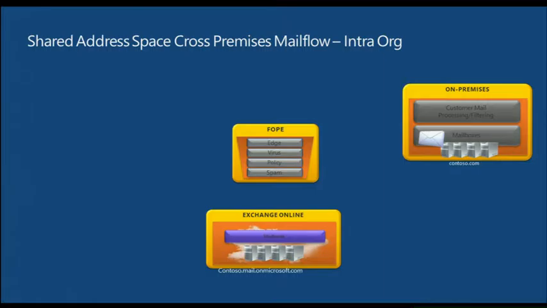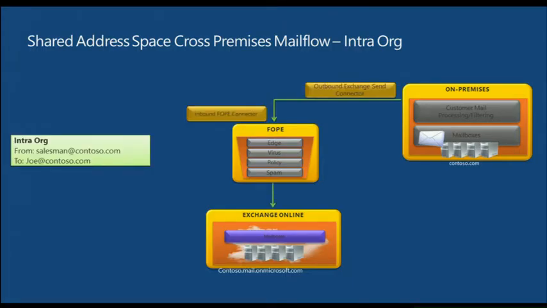What about this, then? An internal conversation. So this is where it gets a little bit more interesting. This is where some of the clever stuff happens, because this is where we have done some extensions to the mail verb, the SMTP verbs that we use, and some stuff happens to the headers to make this look like it's internal mail. Because obviously what we want, from the end user perspective, is for this to be just another guy who's your colleague who could be sitting next to you. He doesn't need to know that his mailbox is somewhere else.